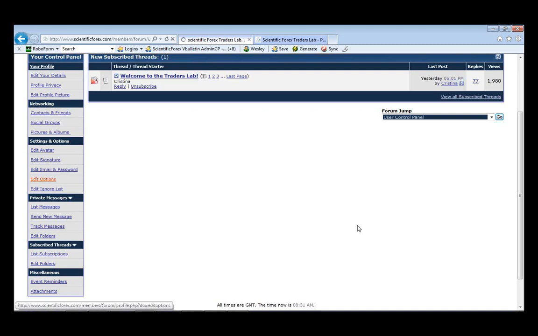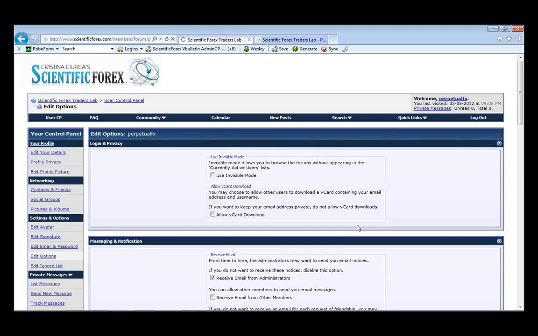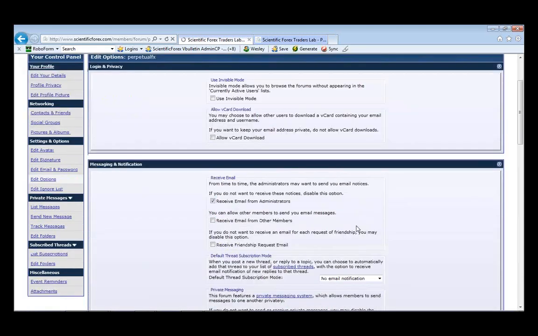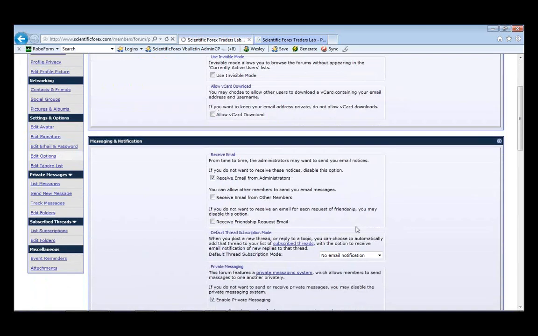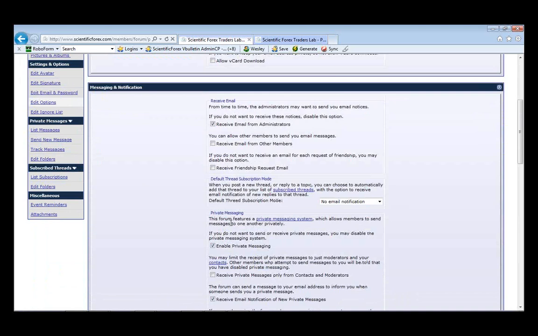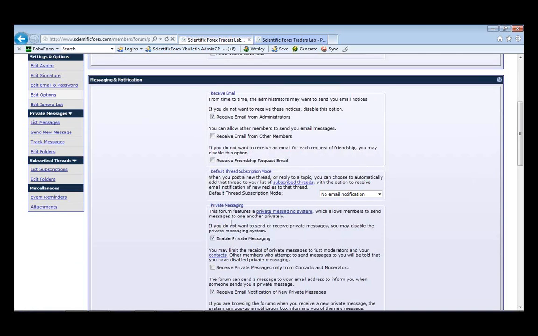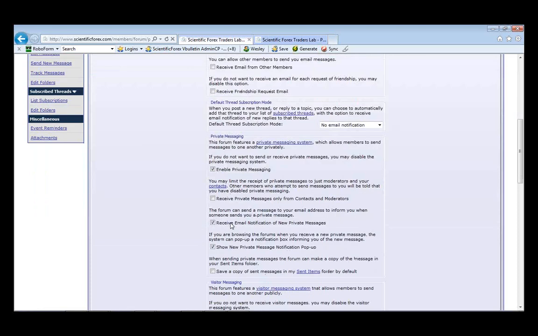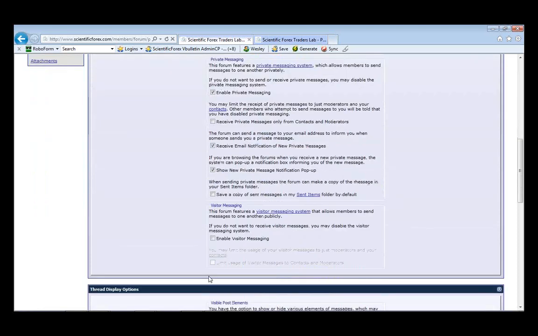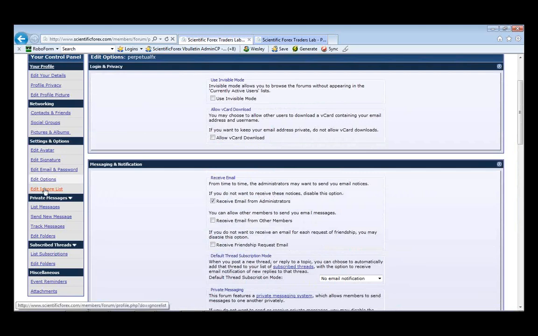Edit options. Let's take a look at this here. These are basically contact options. Third option is private messaging options that you may have, and these will allow you to change some of the settings that you may have on the system. You don't really need to bother with too much of this here. Ignore list. You don't need to worry about too much. The list messages, these are basically settings that you have, and your subscriptions will be threads that you are subscribed to. Now, I'll show you all about that.